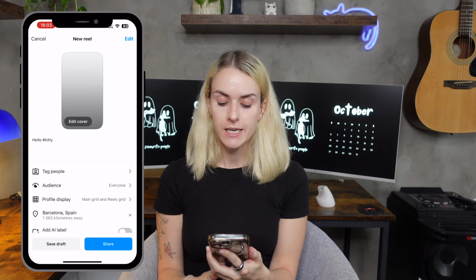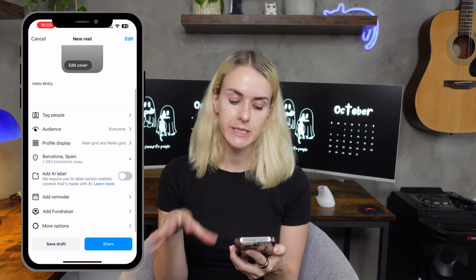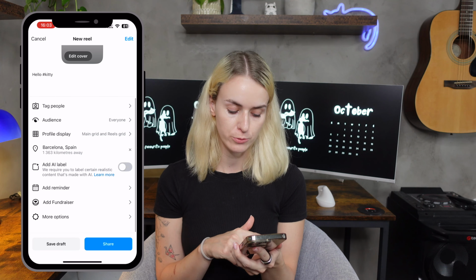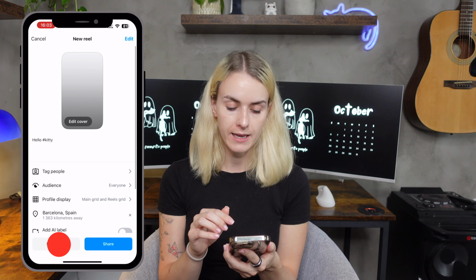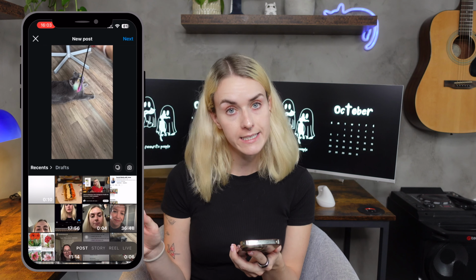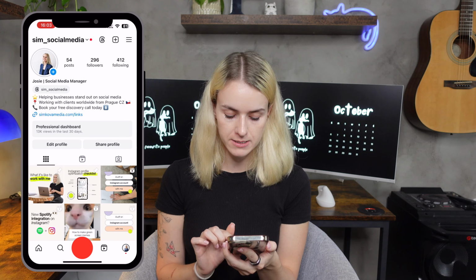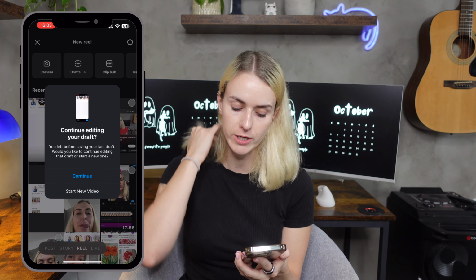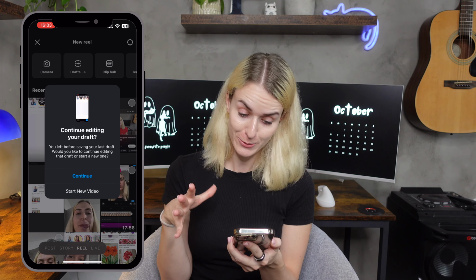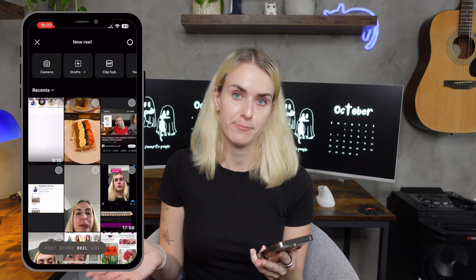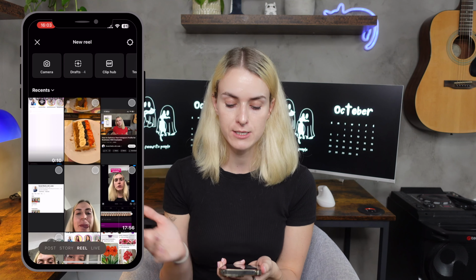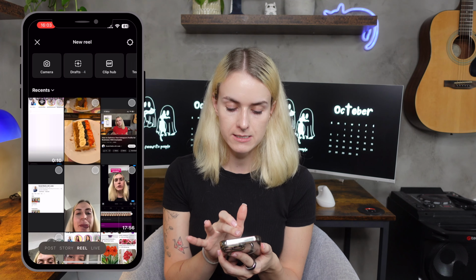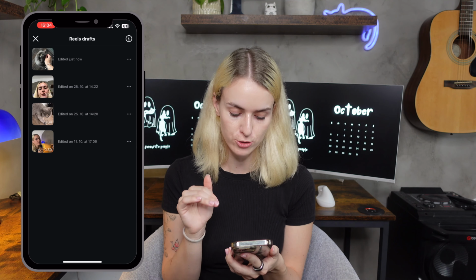And that's about it. If you don't want to share your reel immediately or schedule it immediately, you can also save it to drafts. So you would just click on save draft, and then anytime you would want to access the draft, you would again click on the plus sign, go to Reels. Here you can see it's already asking us if we want to continue editing that reel, but let's say we don't want to. Because it's not always going to happen that your reel is going to pop up like that. So the way that you would find it is by going to drafts at the top and then selecting the recent draft that you saved.